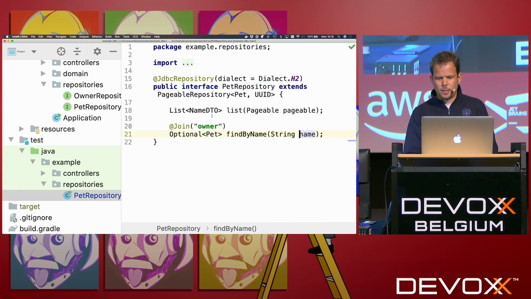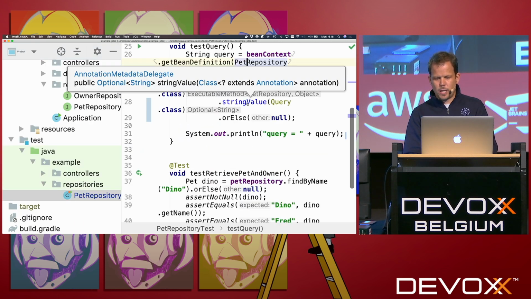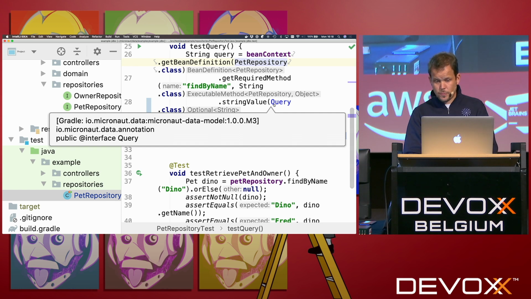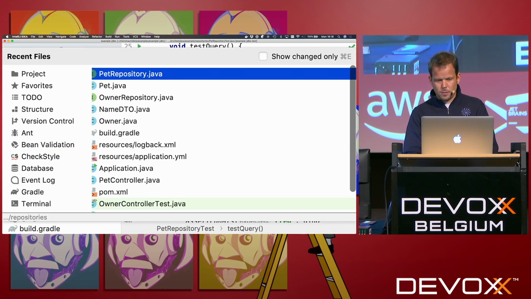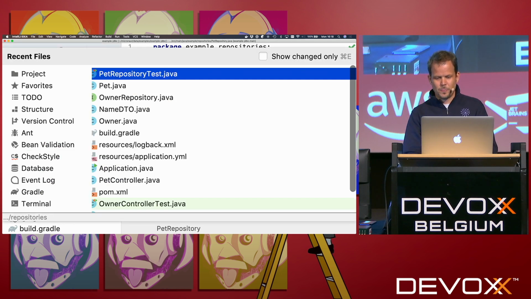So it's going to get the executable method for find by name, and you can get the string value of the query annotation. Which, there isn't one. There isn't a query annotation because Micronaut creates it at compilation time.